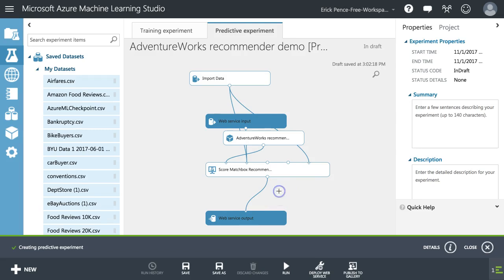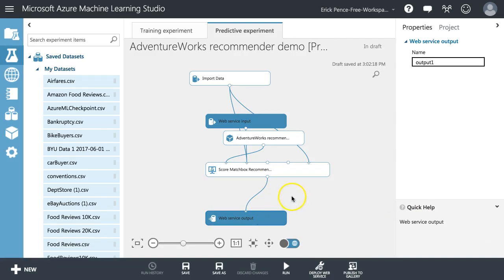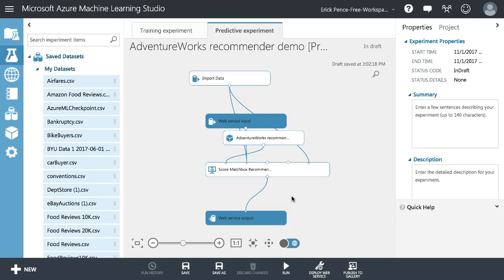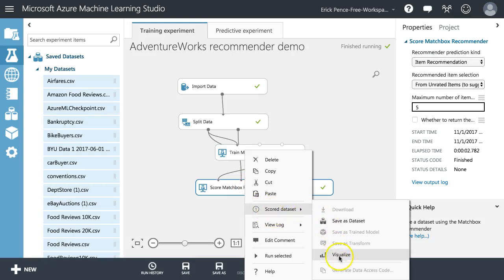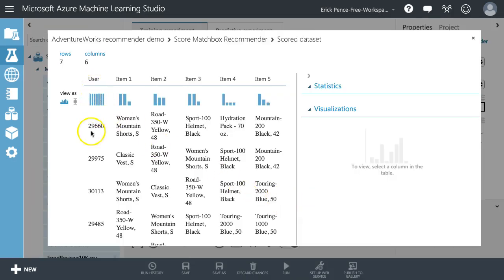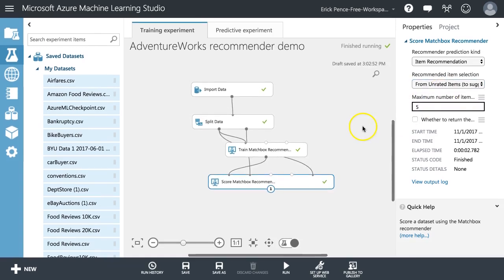Okay. This isn't super necessary, but if you remember from this one, let me just show you what we're looking at here as a reminder. Visualize our score data set. It's going to give you a user ID and then the next 5 items in order that it would recommend for that user. Now we changed it to where these are items that are unrated, meaning they've never, in our case, rated means purchased. So these are unpurchased items that they would buy in similar quantities to the ones that they've bought previously.